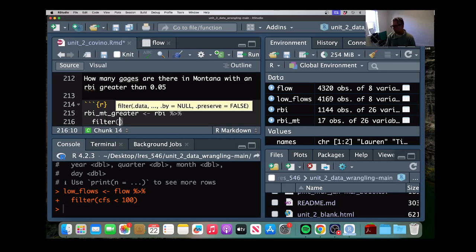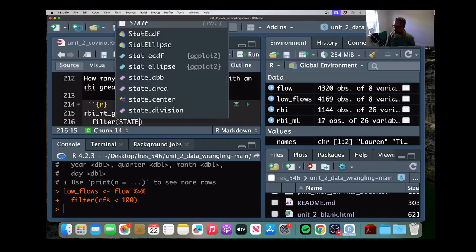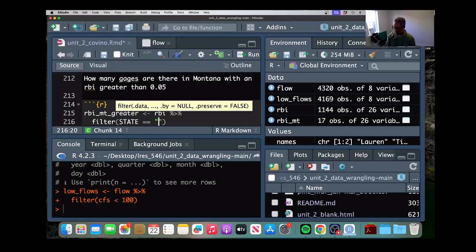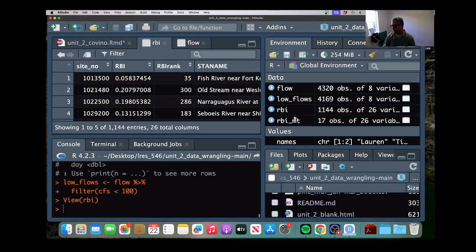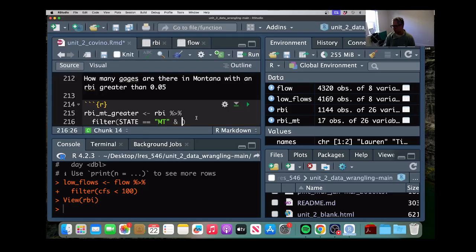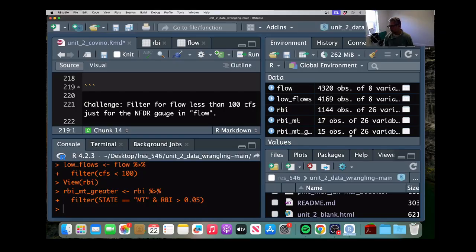So we're going to say filter state is Montana, and RBI is greater than 0.05. So now we have that.